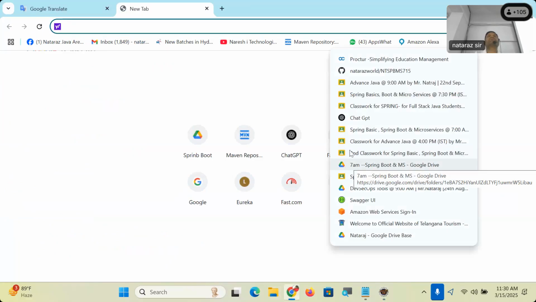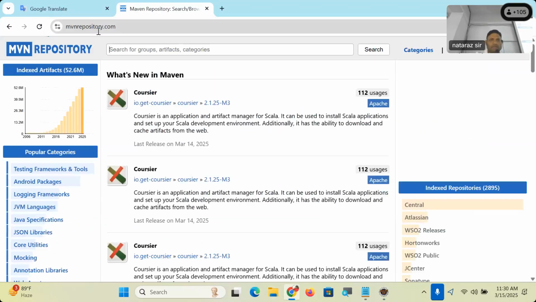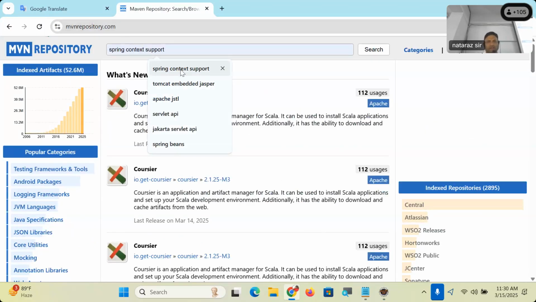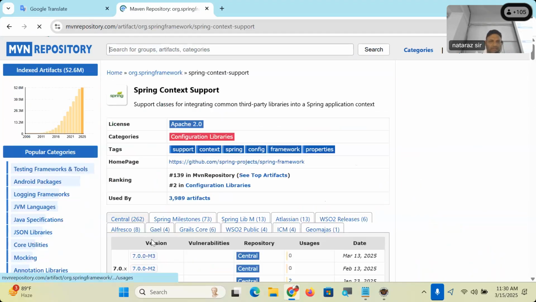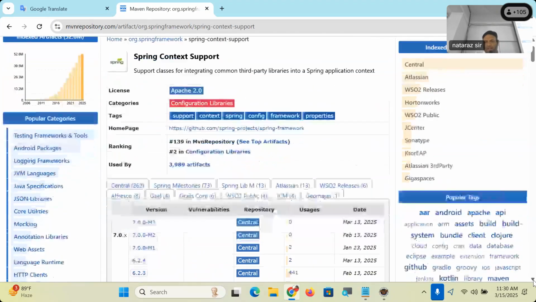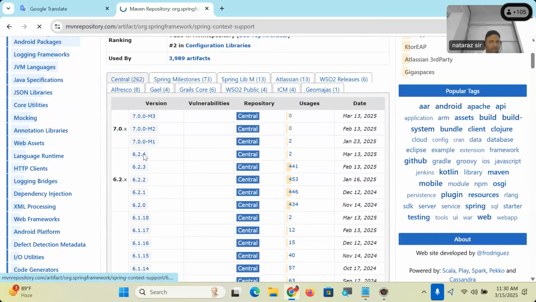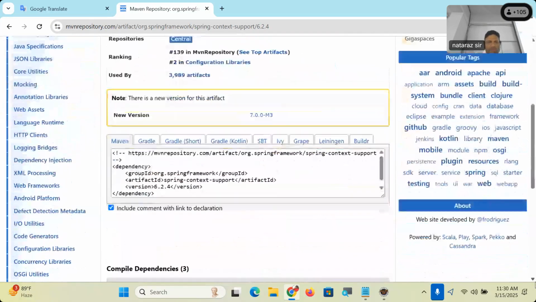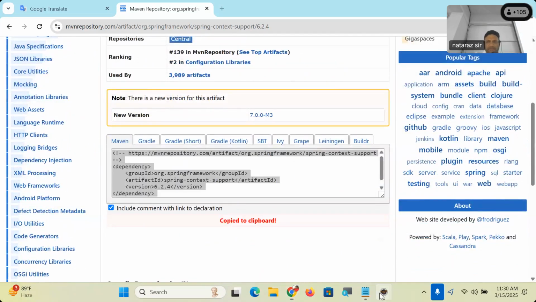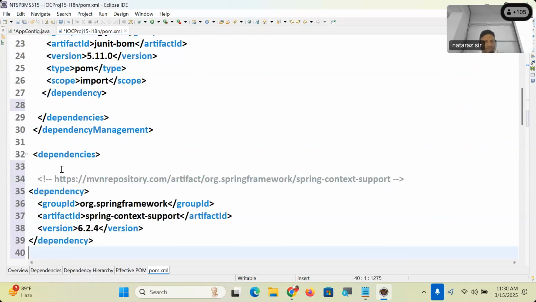Go to mvnrepository.com, search Spring context support, version 6.2.4. Copy this, paste it, and save it.